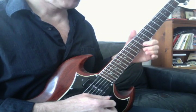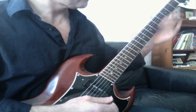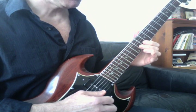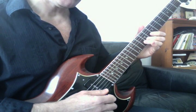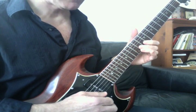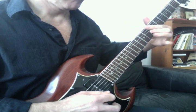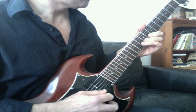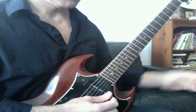Measure 10. Starting on the 10th fret. Here's a pull-off with the second finger sliding down with the first. A half step bend up. Slide with the second. Let's look at that again. Measure 10 again. 8, 9, and 10.